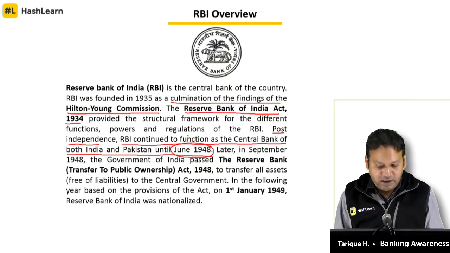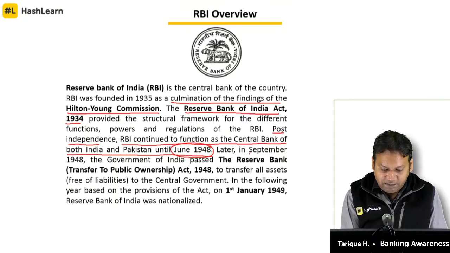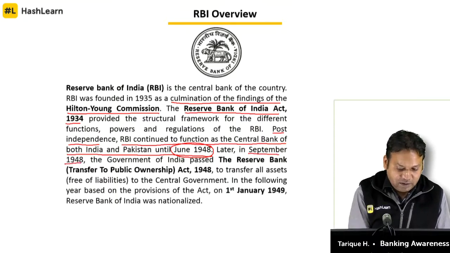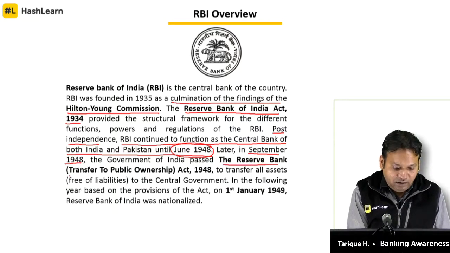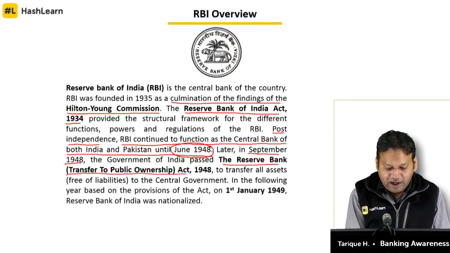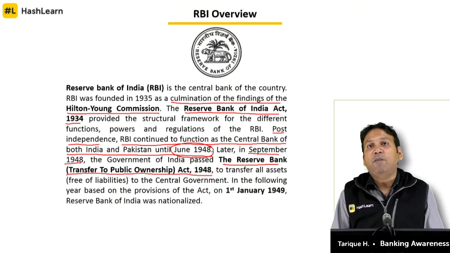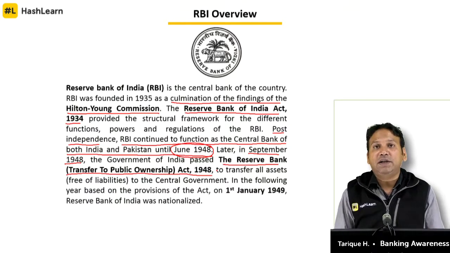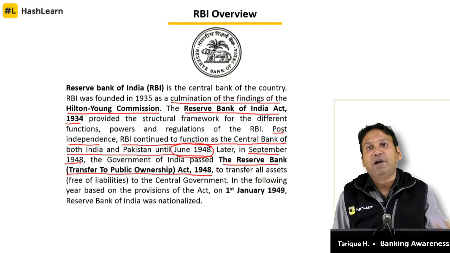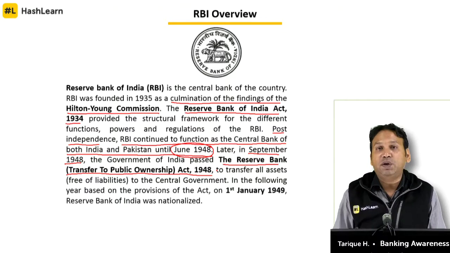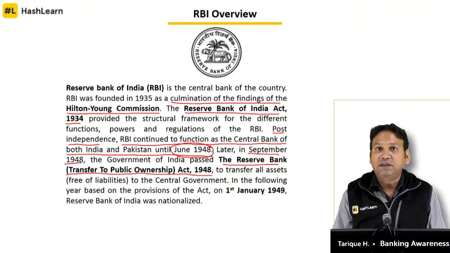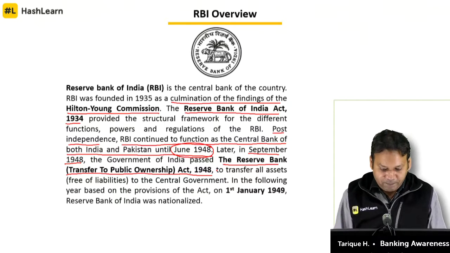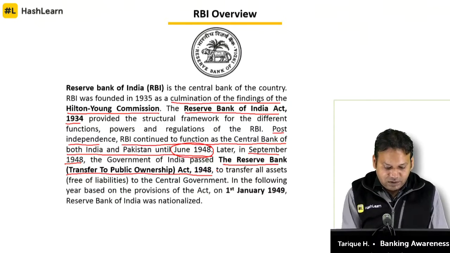So our Reserve Bank of India continued to be the central bank of Pakistan till June of 1948, almost 1 year post independence. Later in September 1948, the government of India passed the Reserve Bank of India Transfer to Public Ownership Act 1948, where government bought all of the shares that were earlier owned by private shareholders, and that's what is called nationalization of Reserve Bank of India happened in 1948. Transfer of shares to the government, to transfer all assets to the central government.